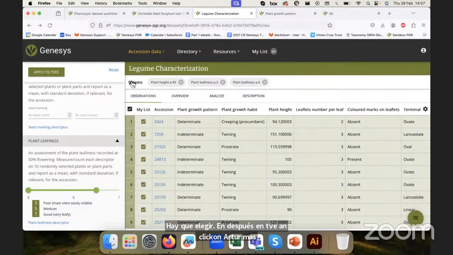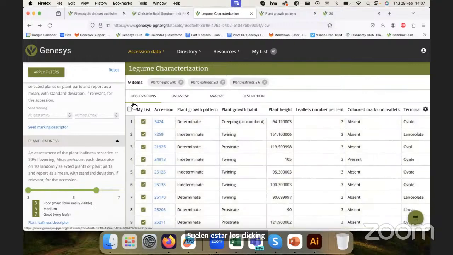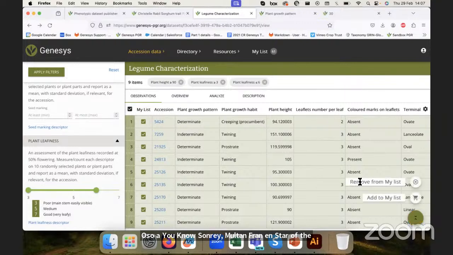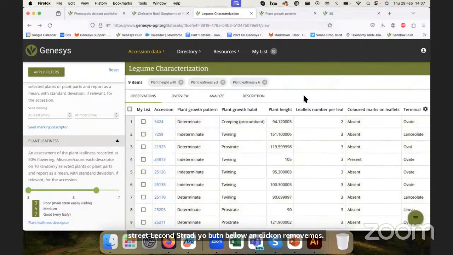So instead of clicking those 9 accessions manually, I just do that. You can also remove them from your list. Instead of doing it one by one, you can do the same. So you can click on all of them here, click on this radio button below, and click on Remove from my list. And then unselect this one.